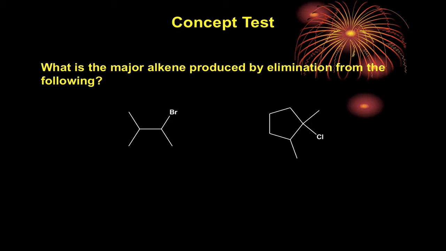How would I label them? So here's my alpha carbon, right? So what would I label this one? I can label that beta, and what would I label this one? Beta 2 or beta prime, whatever you want to label them, I don't care, right? And I know from Zaitsev's rule I'm going to eliminate from which one here? That's right, from this beta, right? And so my product is going to be that. That's going to be my major product, right?